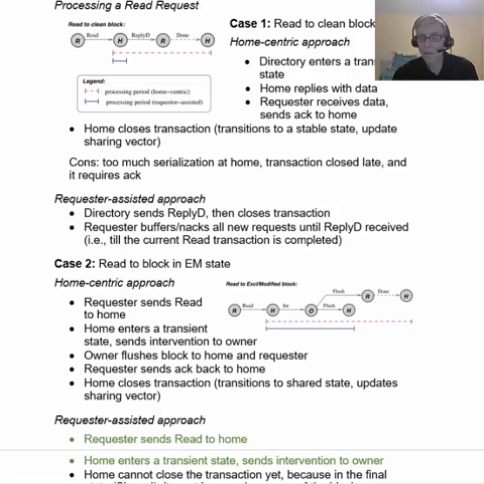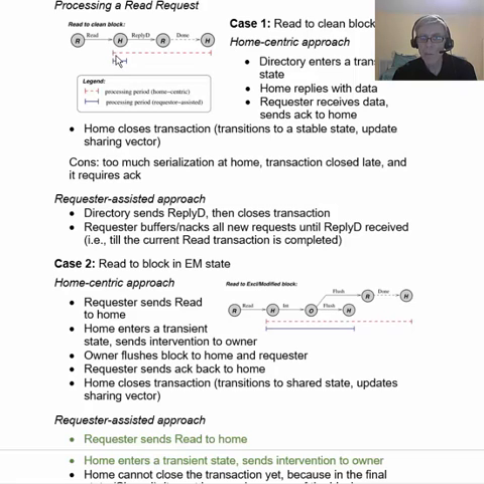If another transaction begins while the home is waiting to close the transaction, it will not process the other transaction until the previous transaction is closed. Now, disadvantages of this are too much serialization at the home node. The transaction lasts longer than it would if the requesting node participated in doing the synchronization, and it requires an ACK. So now let's look at the requester-assisted approach.